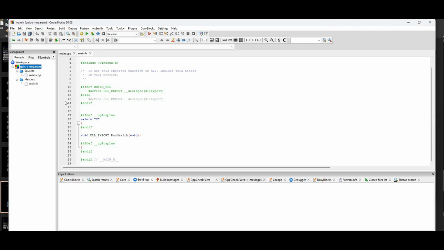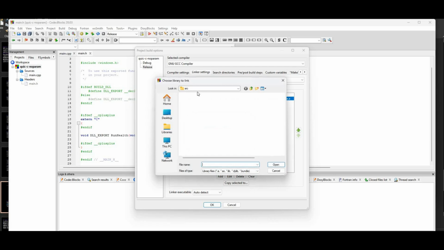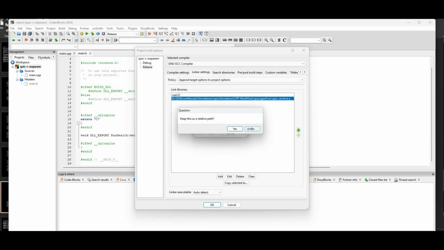So the next thing you have to do is set some more options here. You have to add the .a file here for the linker settings, because you need to link that file for building it. It's very simple. You just add here and come up here and say add.